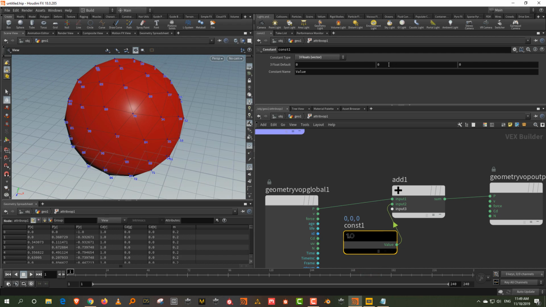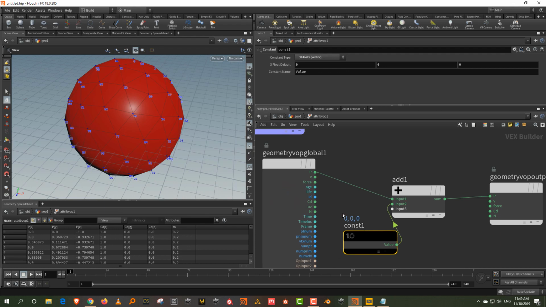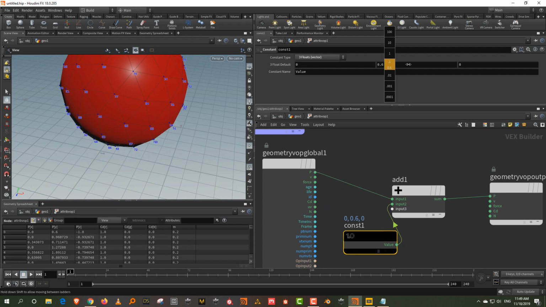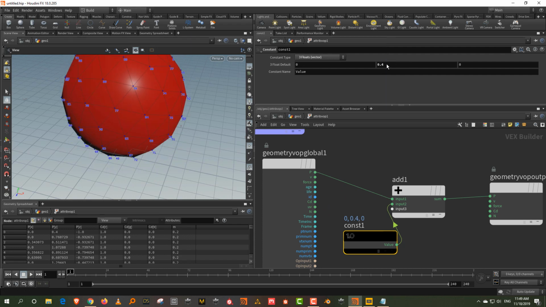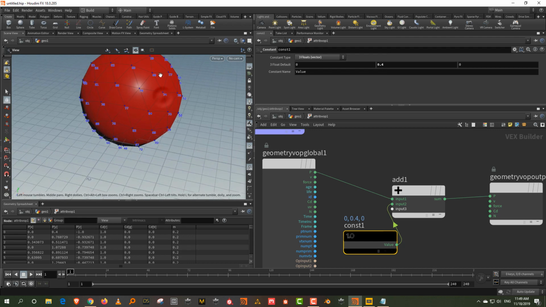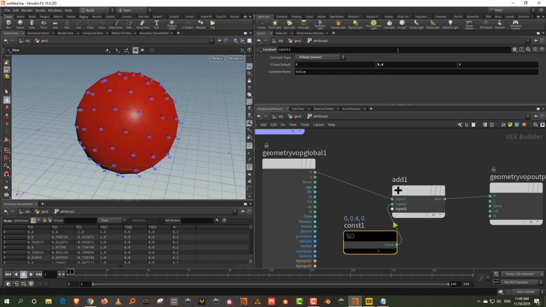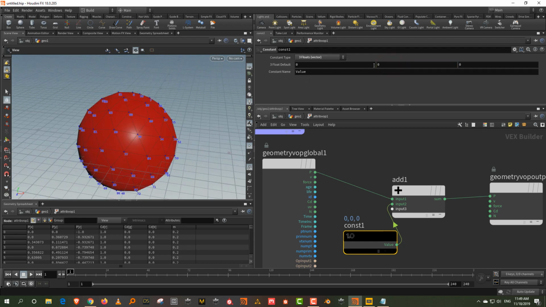When we connected it to color, you could think of it as RGB. Now that we've connected into position, you can think of it as XYZ. And if I start to move this, you'll see that you're starting to add 0.4 to all the values in the Y position. So that's effectively what you're doing.